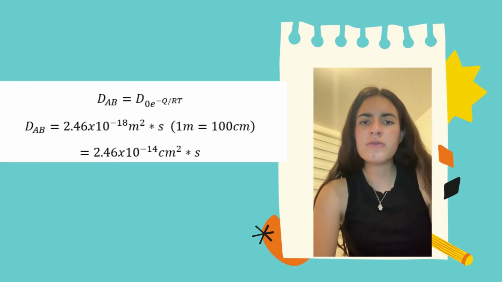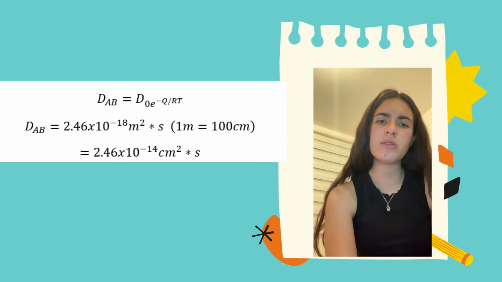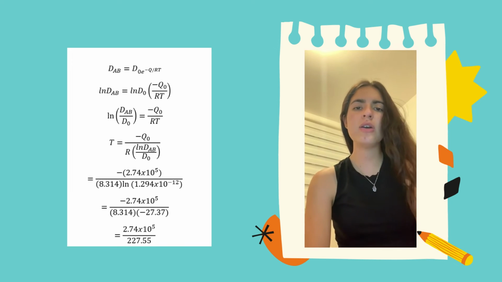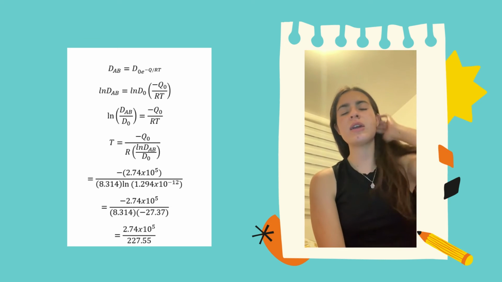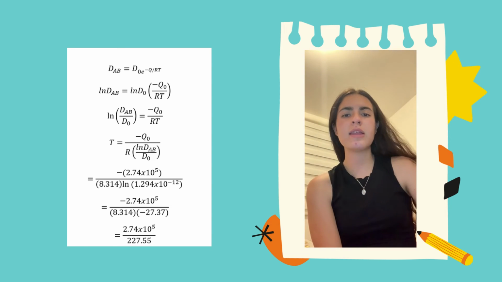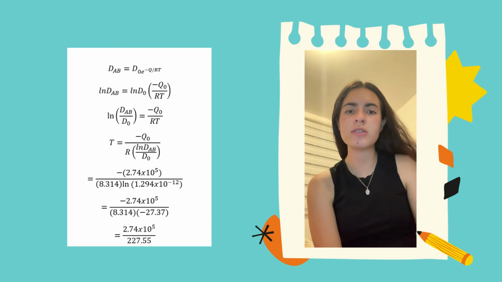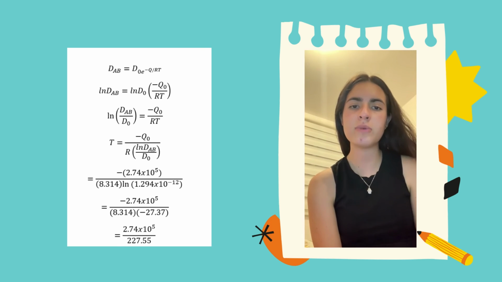From the Arrhenius formula, we can compute the temperature at which the boron has to be for the process to be operated. Once we have the value of the diffusion, we can obtain the value of the activation energy, and that can also help us to substitute the values that remain constant, and with this we can obtain the temperature at which the boron has to be operated.